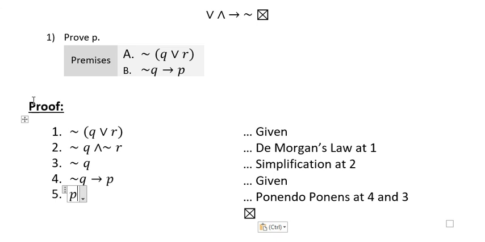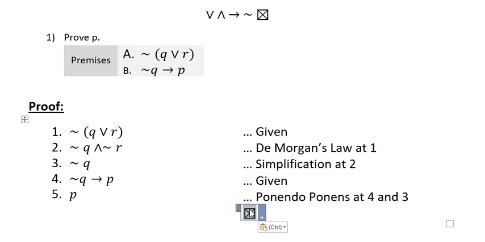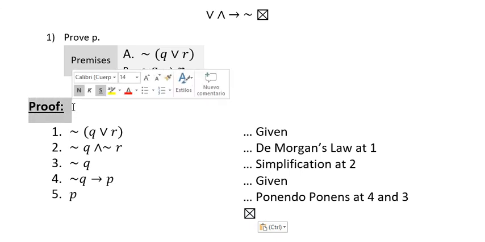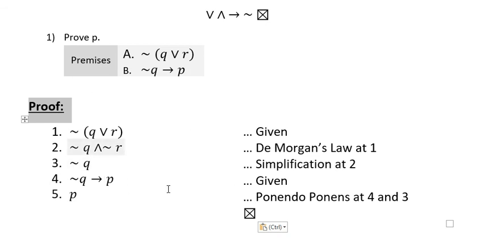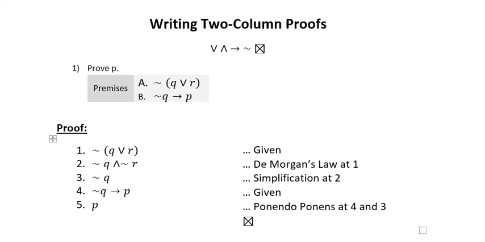And basically that's it. Now never forget to put proof at the beginning and the square box with the x at the end. If you don't do that, you're kind of messing with things, because the proof tells you that you're gonna prove everything in here. All of the things that you put here are gonna have to be justified. And this square box is kind of like a finish, like if you're programming, this tells you the programming begins, and this is the end line of the code. So basically that's how we write two column proofs.